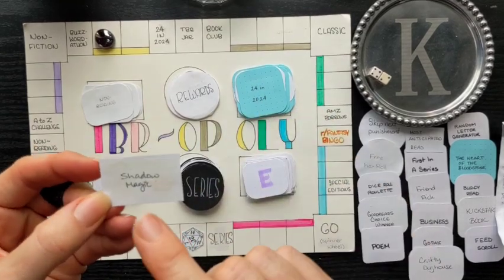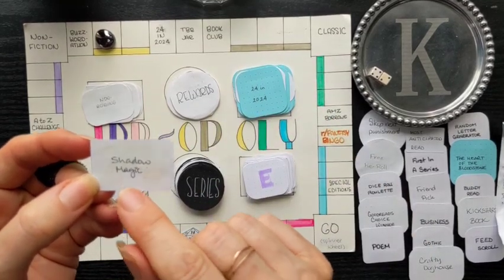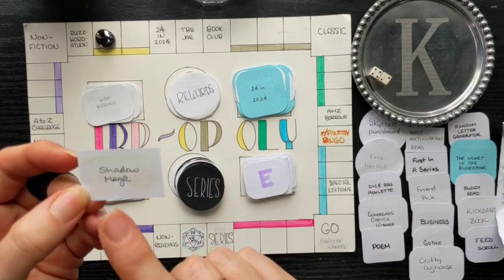Okay, so Shadow Magic is a set of 6 first books in a series, kind of like Suspending Reality was, and I have read the first book in the series, so this would be the second book in that box set. Roll 18 of 19, almost done. I got an even card, and that was to read Shadow Magic. So Shadow Magic is a box set of 5 or 6 different first books in series by different authors. And I read the first one, which was Huntress Born by Amy Easterling last year, I believe. And so now I am on the second book in that set, and that is Beyond the Veil by Pippa DaCosta. I don't really know what any of these books are about, but I will find out this month, and then I will let you know.